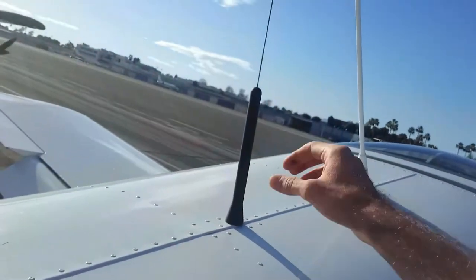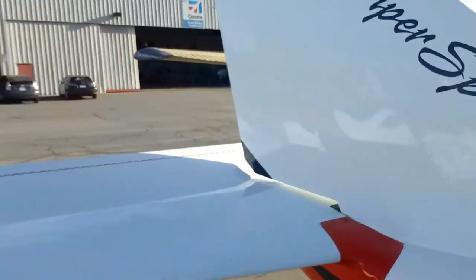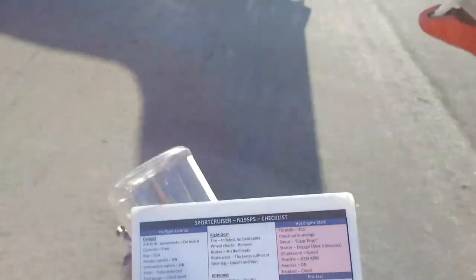I'm skipping over a lot of material for this video, but I'm checking things right now like the antenna, the transponders. I even have a little tube there that checks the fuel quality to make sure that our fuel is clean and safe to use for the flight.